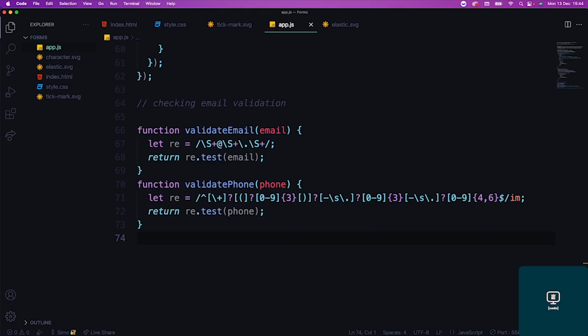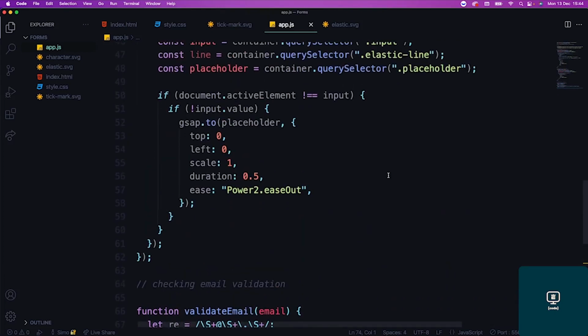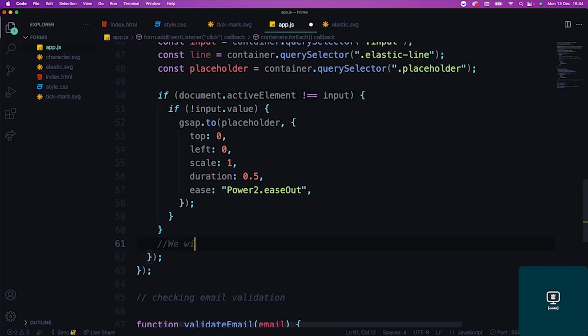So, okay, we have that. Now what I want to do is run some validation. So let's go on up here, after this whole input section. Let me just make sure I'm placing it correctly. Okay, so input ends here. So 1, 2, 3. All right, so after the 3 curly brackets here, we will do our validation.